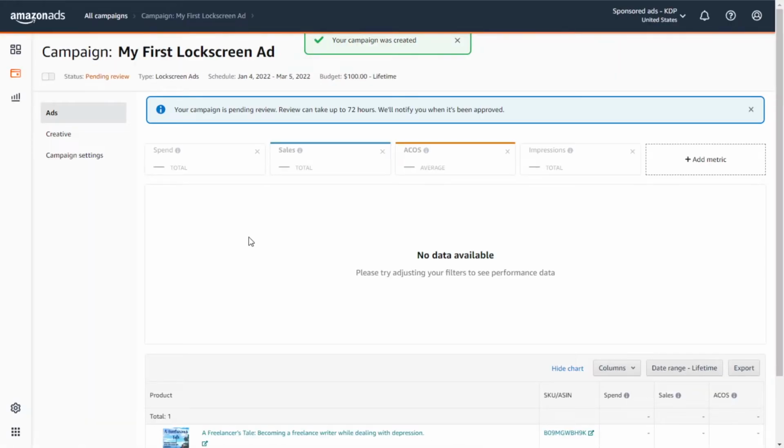Okay, now Amazon's going to review the ad that I set up to make sure everything is legit before it even starts running. So it didn't ask me how much I needed, or ask me for a bank account, so I'm wondering if they bill you at the end of it. But it says review can take up to 72 hours, so that would be almost pointless if it starts on the 4th, because then it won't show up until like Wednesday. So why even ask for 2 days ahead of time? I mean, if you're set up for today, they should have it defaulting for the 5th. I don't know. But they told me that it was going to take 72 hours to publish my book, and it actually took less than 4. So who knows what Amazon's doing.